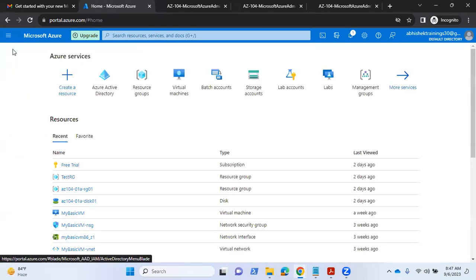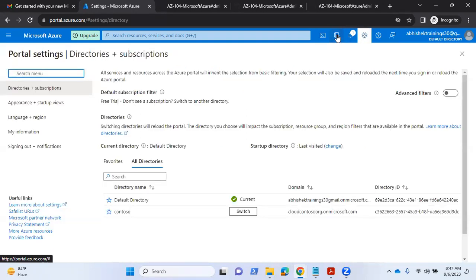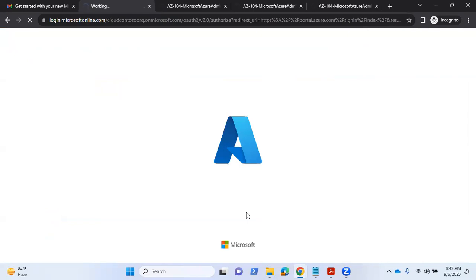Now when the new directory is created, go back to home, click on this option, managing directory plus subscriptions. When you click on this option, you will see all the directories which are added here. So one will be your default directory, another will be your Contoso directory, and you can switch between the directories. As of now, my default directory is the current directory. I can switch.